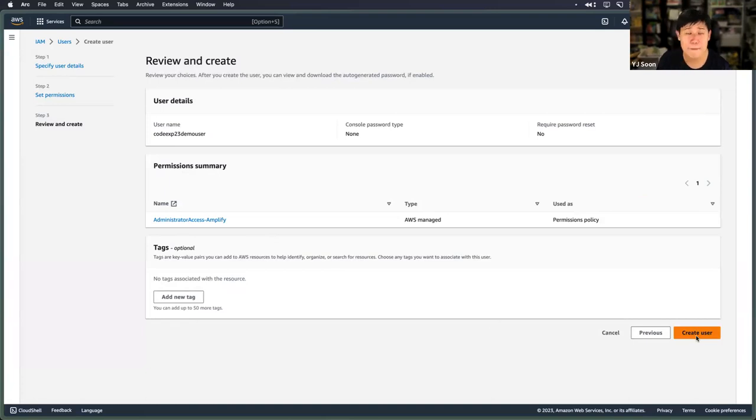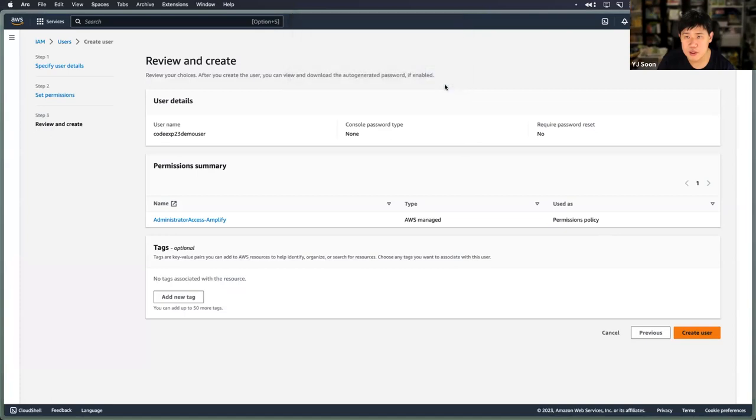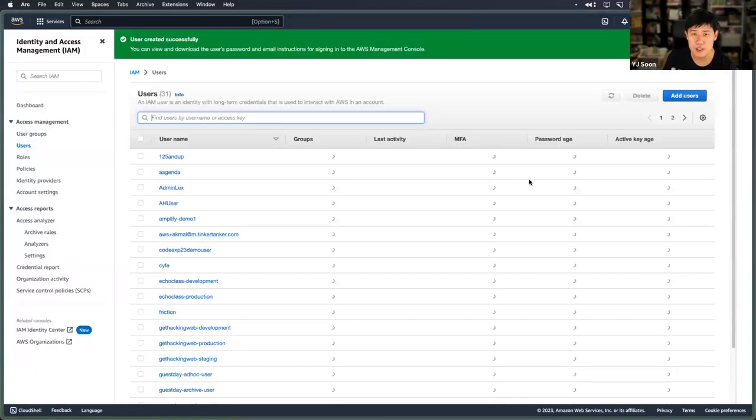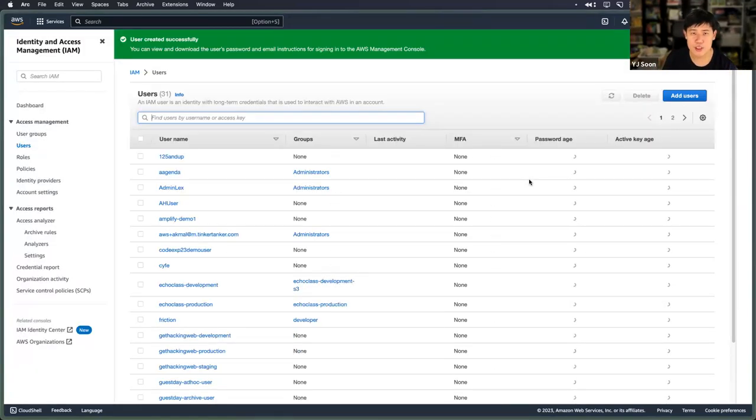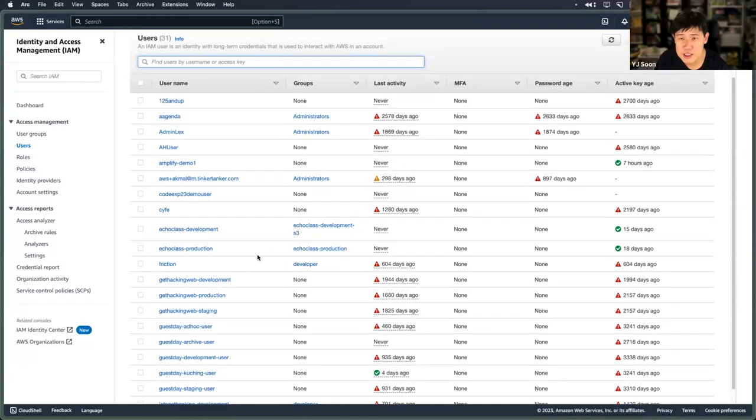Okay, so this is IAM, Identity management. What happens is that you create a user that doesn't have root access and doesn't have access to everything in your Amazon account. Did I press create? Hang on. Yes, I pressed create and then it's unresponsive. Okay, so what you're doing is creating an account that can do certain things, just for safety's sake. Let's say you're working with a team and you don't want to give away your login. You might create these sub accounts. So these are all our different accounts and stuff.